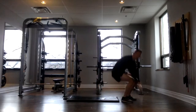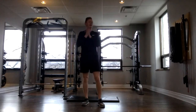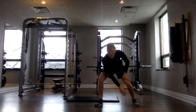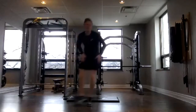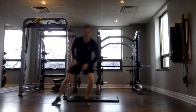Awesome. Up for the shuffle hops quickly. Let's get that heart rate up. Here we go. 3, 2, 1, and go. Good. Stay light on the feet. Try to stay low. Reaching right arm to left toe, left arm to right toe. So you're reaching across your body.